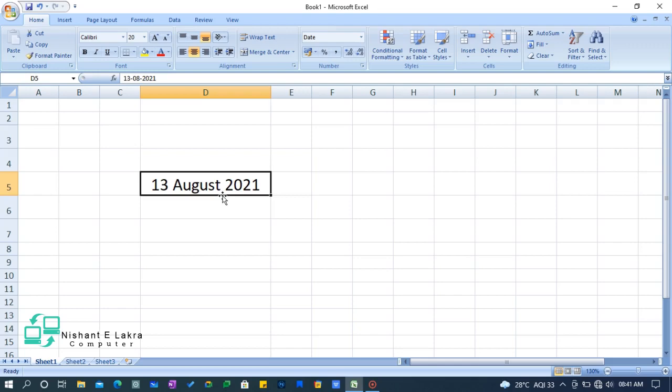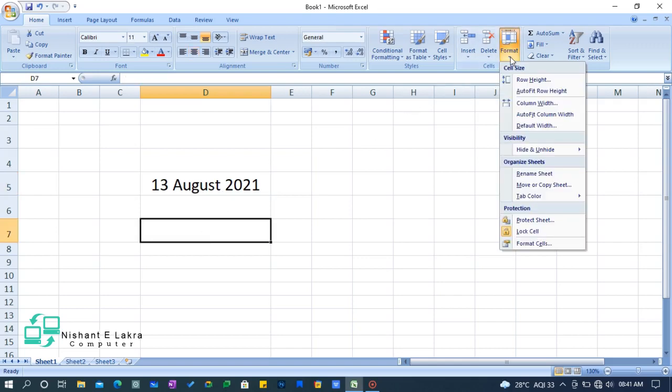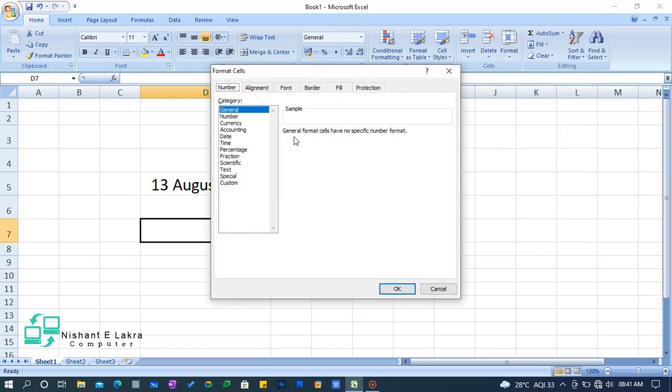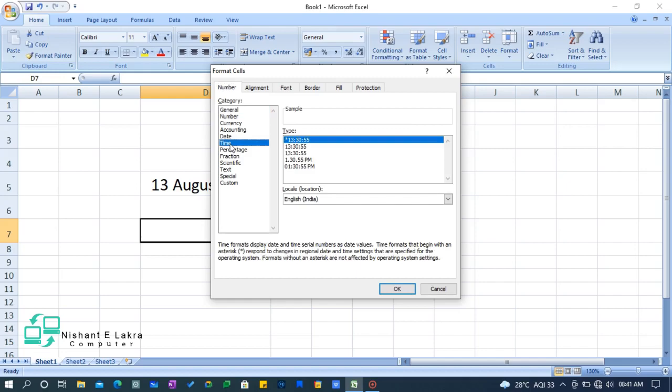Now I will tell you how to change the time format. Click on the Format, and from there select Format Cells, and from the category inside the Format Cells, when you have clicked on number, select time. Right, you notice here that there are different formats for time. So let us select any of these formats.